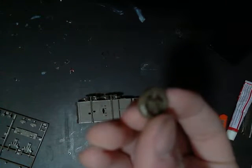I think what I'm gonna do, I'm gonna show you this. I don't know if you can see it. That little white spot, that bright spot, that is where I have put chips into the wheel. So that way it's more realistic looking.